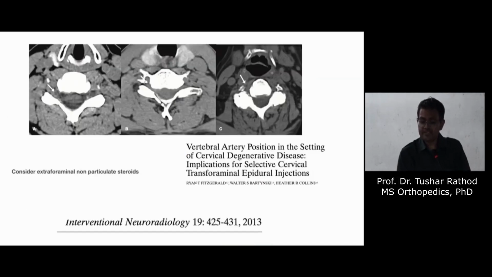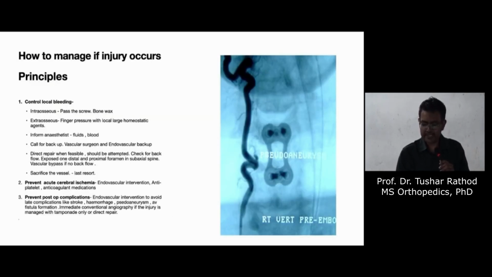Again, a lot of cervical transforaminal steroid injections are given through this corridor, but please understand this is a normal spine with a good space for the vertebral artery and needle to go down. In a spondylotic spine, the facet is hypertrophied, there's an uncovertebral osteophyte, the vertebral artery is pushed behind, and if you try to enter, you are likely to inject into the vertebral artery, and just aspirating blood is not a foolproof method to show that you are not in a vessel. So try to give extraforaminal non-particulate steroid in these kinds of cases.